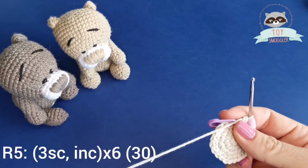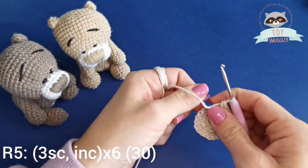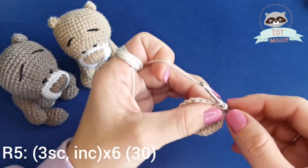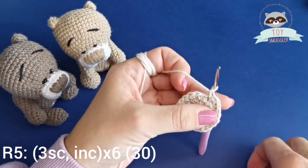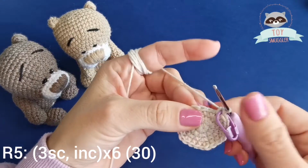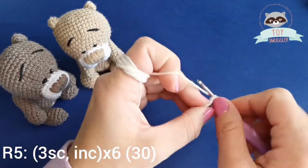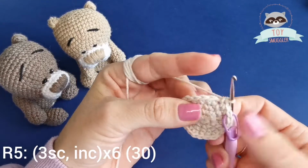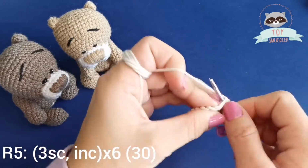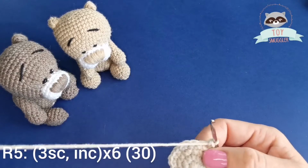We start row 5 with 3 single crochets into the first 3 stitches. My first stitch, and I place my stitch marker. So 1, 2, 3, and an increase. 2 stitches into the same stitch to have the increase. And we repeat this 5 more times.